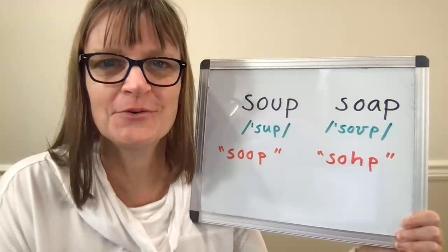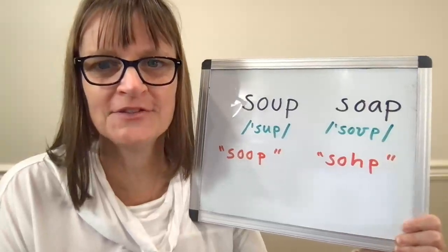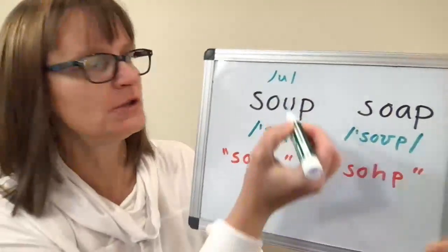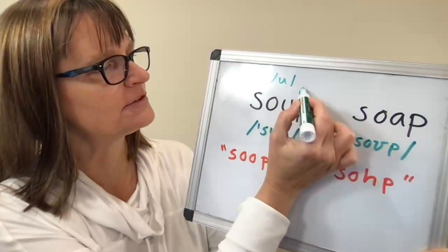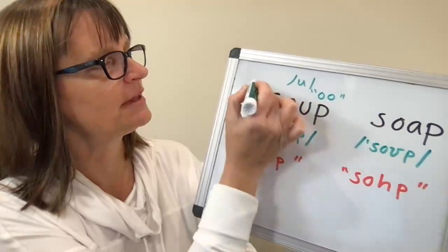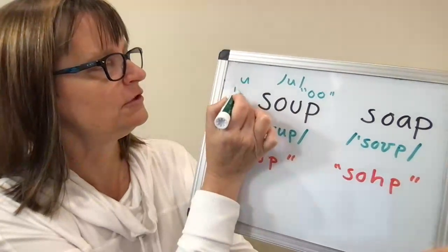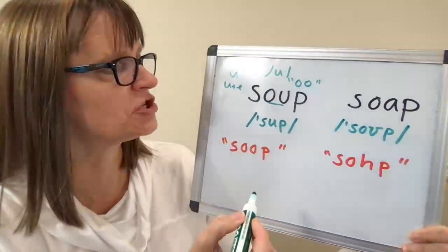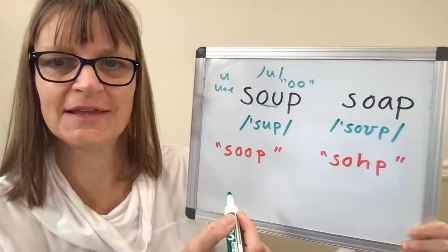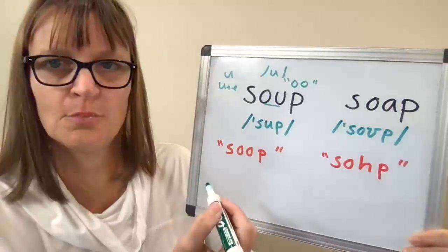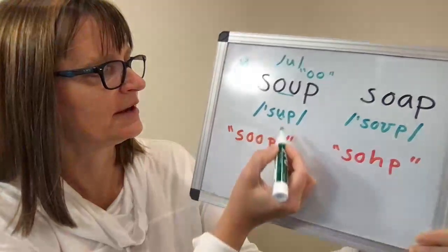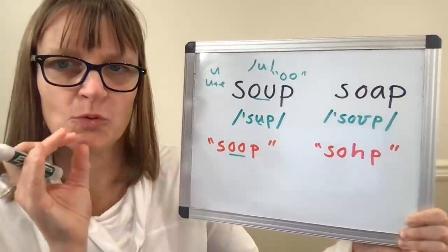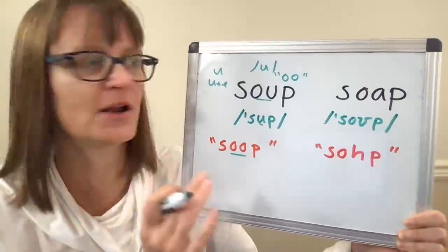These words are also not spelled in very typical ways in English. Typically, when we have vowel oo, like soup, we usually spell that with the letters oo, sometimes with the letter u, with a u plus an e. So the ou is a little bit unconventional. We also use that oo spelling in words like cougar and coop. So thinking about it, if we rewrite it with the letters oo, soup, and we think about that tense oo sound, that might help our brain know how to pronounce it.